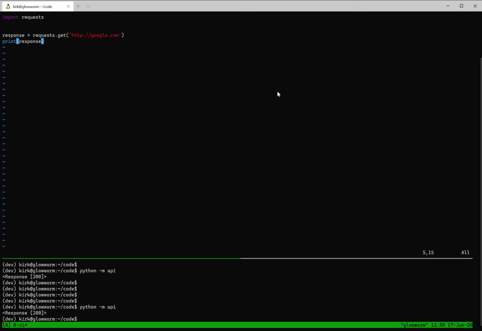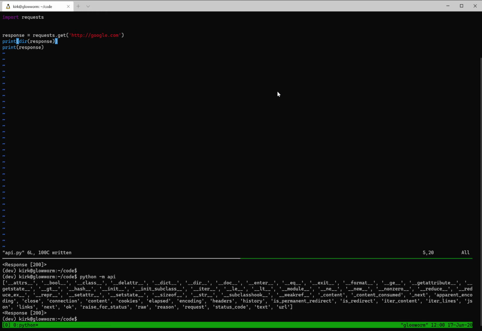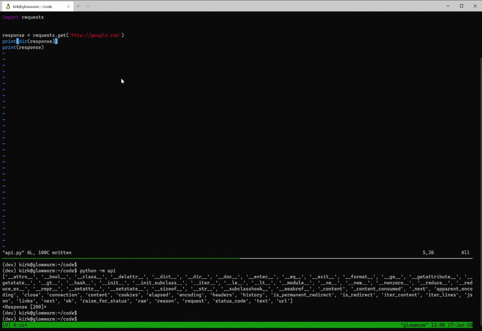If we look at the methods on that object, we'll see the type of object that comes back from requests.get.